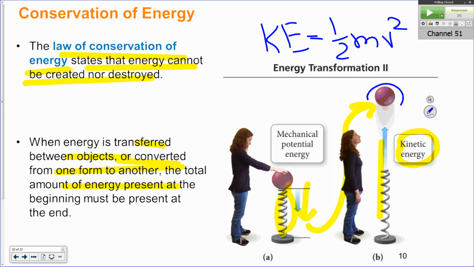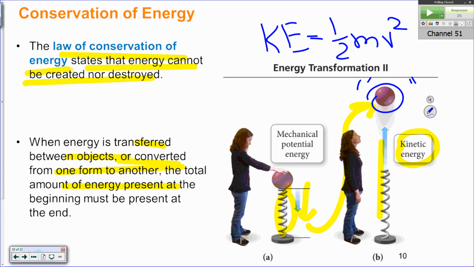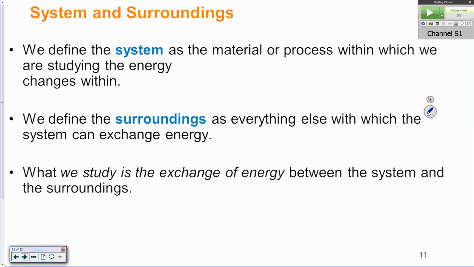Now I'm giving it motion. That's the key thing. It's moving, and it can do work if it strikes something. If we think about the law of conservation of energy, however much energy was input can't be exceeded by the output. So whatever this value is can't be greater than the kinetic energy associated with this. The kinetic energy can never be greater than the amount of work, the energy, that I put into this system.